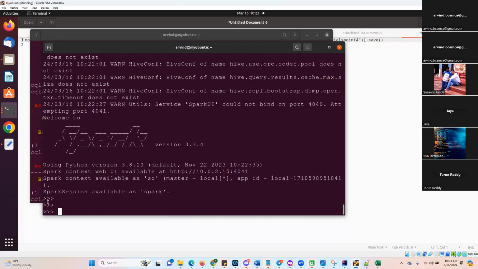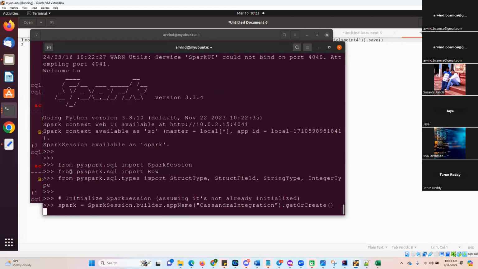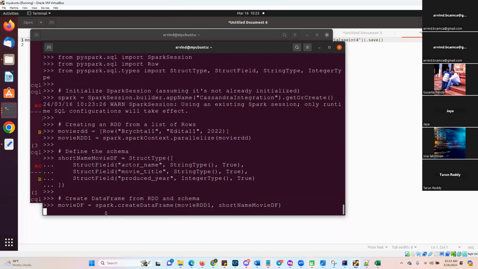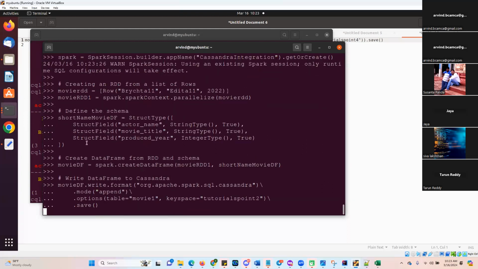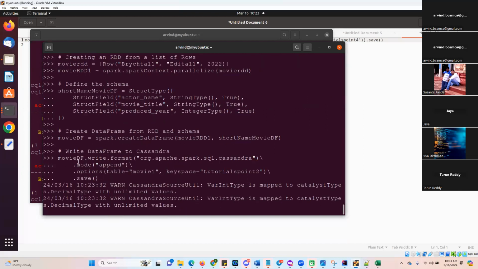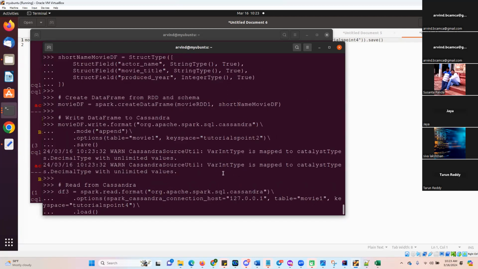Okay, so if we run those statements here, all the statements I'm running: creating the RDD, then creating a data frame, and then writing movie df.write in movie one, and I'm writing tutorial point two.